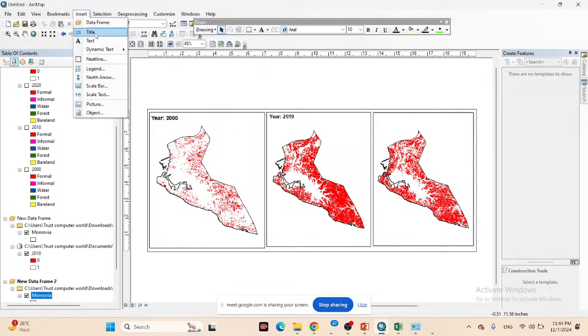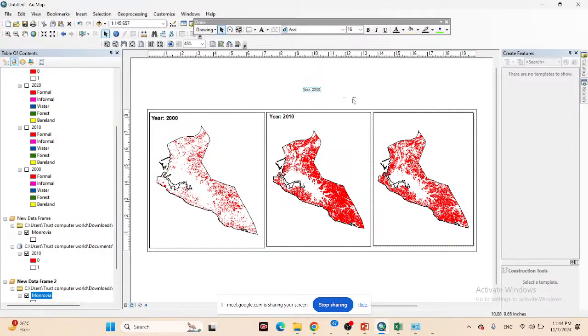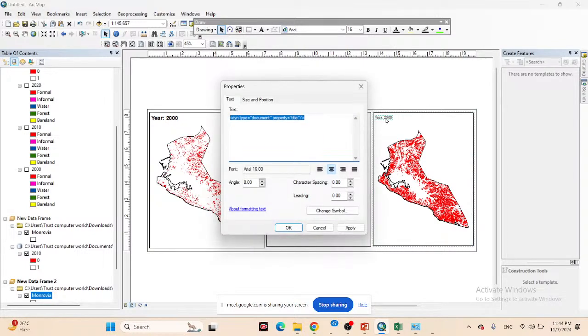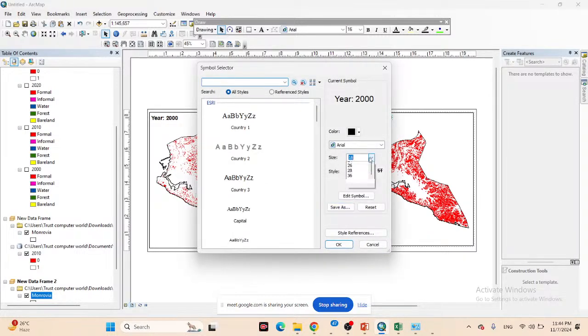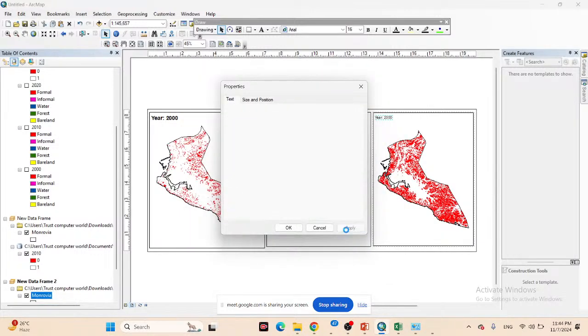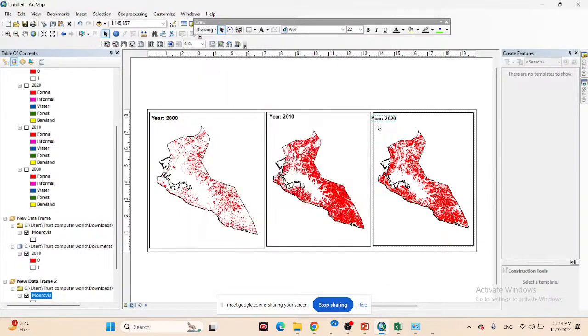So just insert title, and from here type the year 2020 and change symbol and put here suppose 22 bold. Okay, apply. So now we find this type of urban expansion.